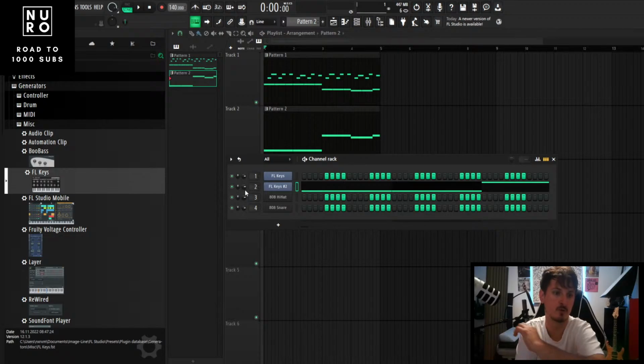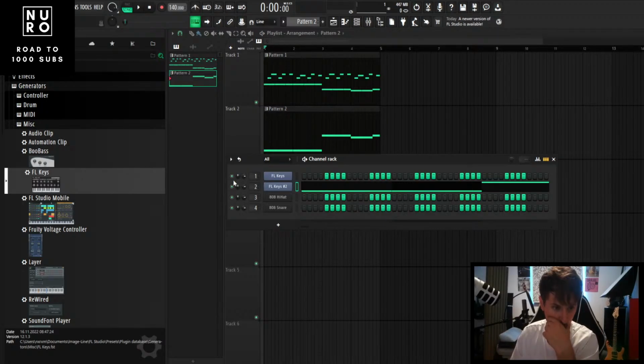So to show you what the rack also has, I want to show you these knobs. So you got two knobs. This left one will make your sound go left or right. So if you nudge it to the left side, it will be perceived on your left ear. If you nudge it to the right side, it will be perceived on your right ear. And the other knob is the volume, so how loud it is. So the louder it is, the more it will get perceived, obviously.